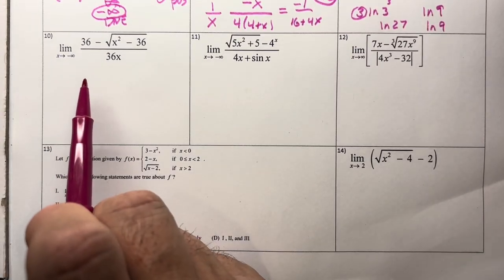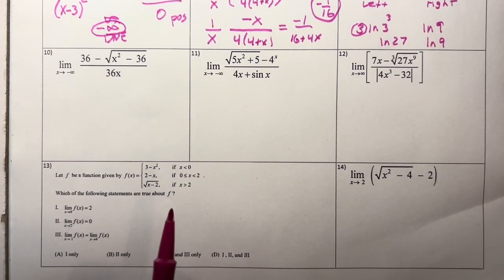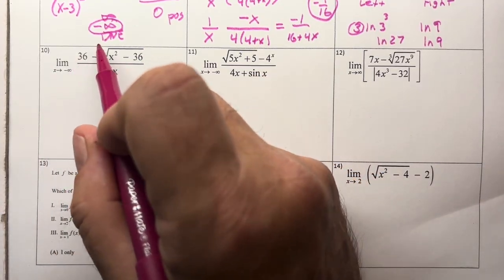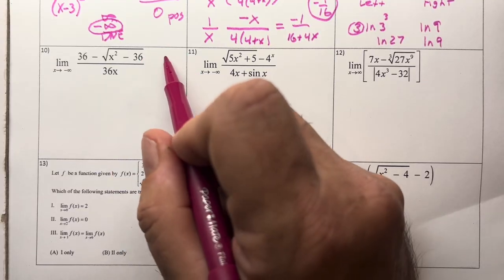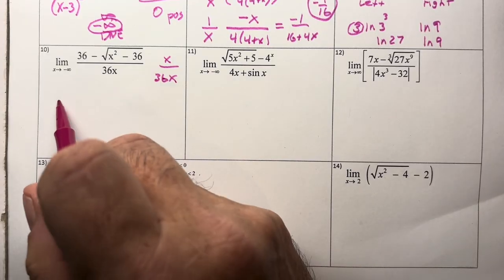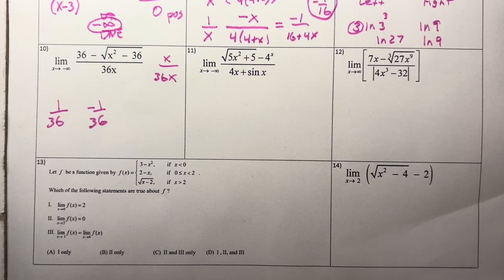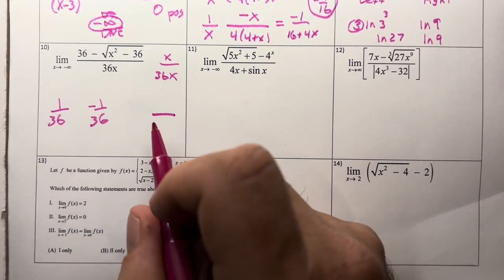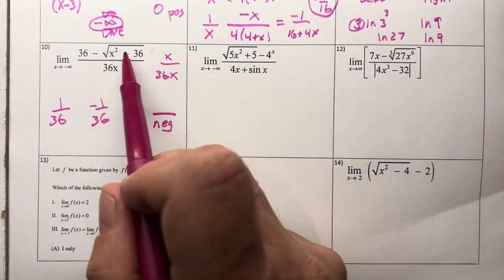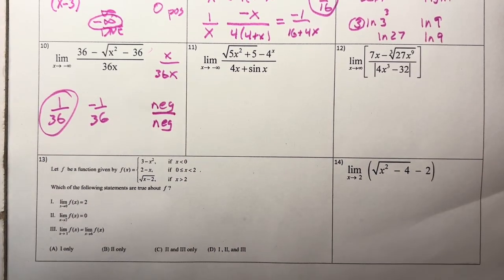All right. Here, don't automatically go to conjugates. This looks like a conjugates problem, but maybe it's not, because when we go to infinity, we care about the degree. Insignificant, square root of x squared is just x. On the bottom, we have 36x. And so my answer is either going to be 1 over 36 or -1 over 36, based on the sign. And if I'm at negative infinity, the bottom is negative. And this is all positive, but it's going to be 36 minus this. So I think we have negative over negative, and we'll have a final answer of 1 over 36.